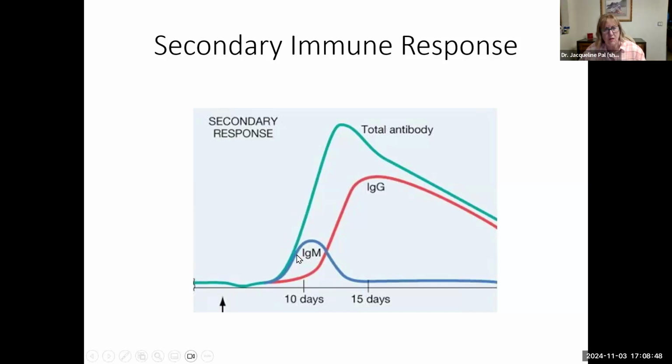But there's one more thing I want you to notice. IgM went totally away after 2 weeks, okay? But IgG stuck around, and it can stick around for months, and for some antigens can stick around for years. So say, for instance, your primary care physician thought that you got hepatitis from being exposed to somebody at a restaurant, and they wanted to know, was this an acute case of hepatitis from that? If they did blood tests for hepatitis and it was IgM that was positive, then you would know, yes, that was a recent exposure in the last 2 weeks.